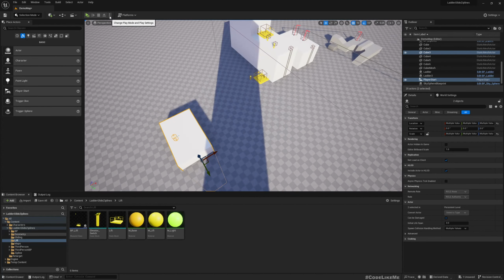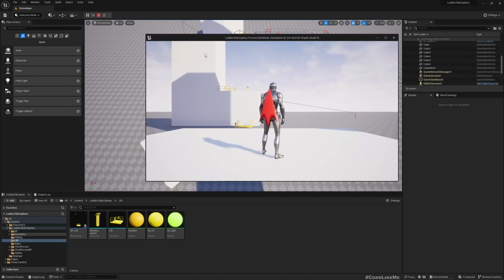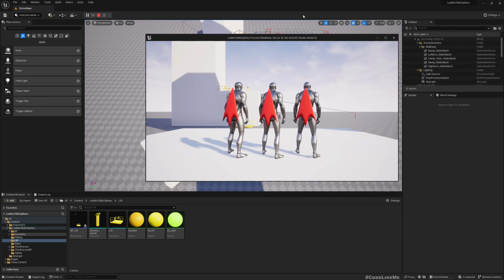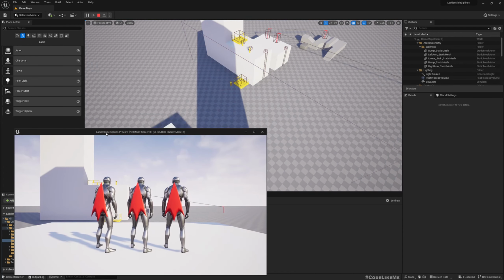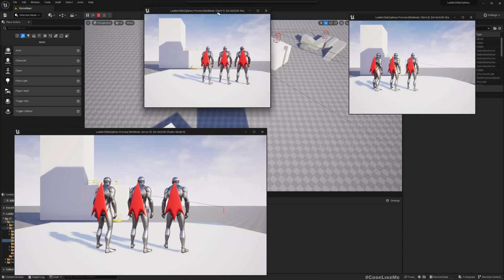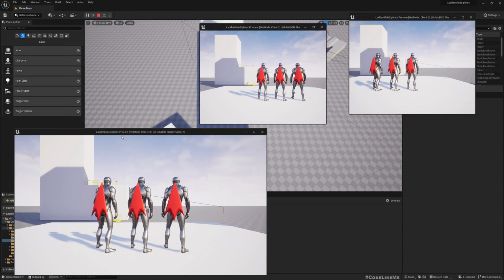Okay, so to test replication on this system that we have implemented, at the moment it's in standalone mode, so I'll set it to play as listen server, and the number of players I'll set to 3. Now the big one is the server and these small ones are clients.